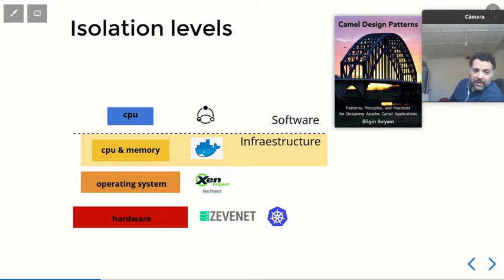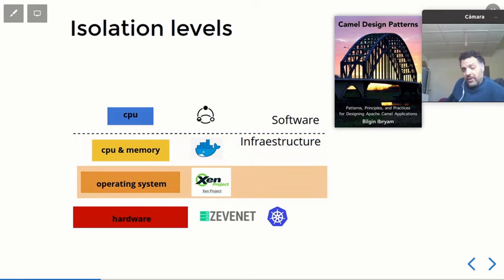For example, we need to run our components in different processes. We need to isolate our components in different processes, for example, using some kind of container. And following the same reasoning, what happens if the underlying operating system fails? Again, the whole application will fail. So we need to replicate the operating system and, for example, run our application components in different virtual machines.